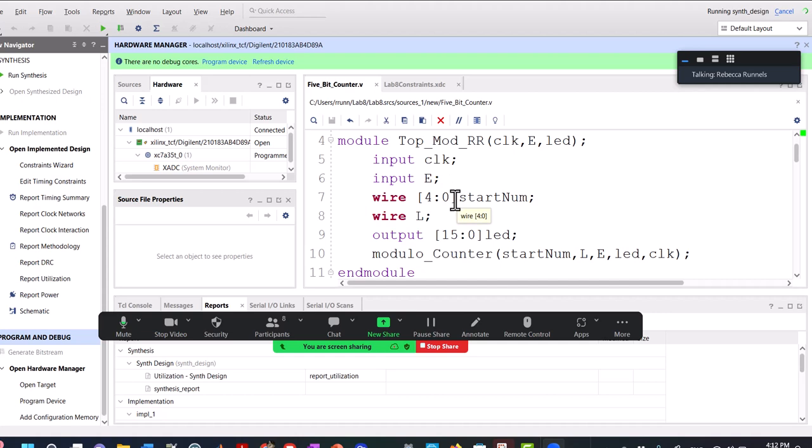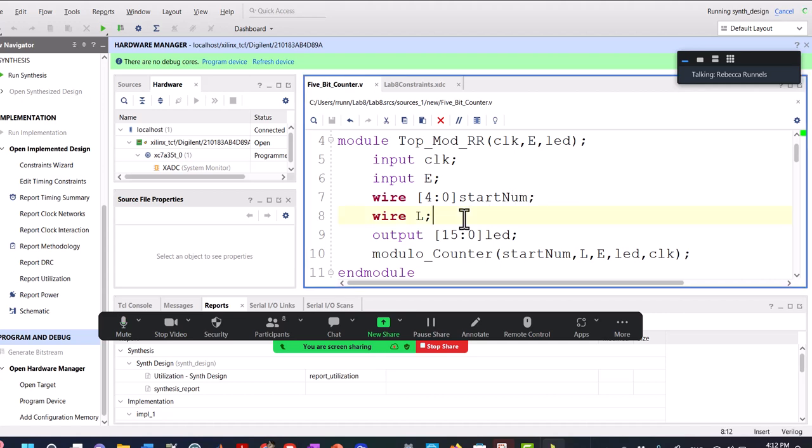And then because I used it, I have this, what was R, it's now start num. You could do without that one, because you could just have your counter just go to 0 and you can completely leave out that R and start num altogether. The wire L is for loading a new value. And if you're counting on your counter doing all of the work, you wouldn't necessarily even need to load either. So this just lets you load from your combinational circuit. If you wanted to do that all from your counter, you could do that as well.